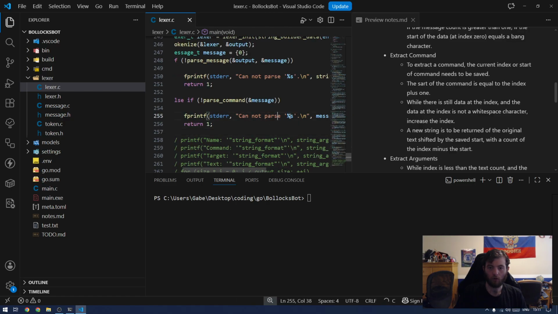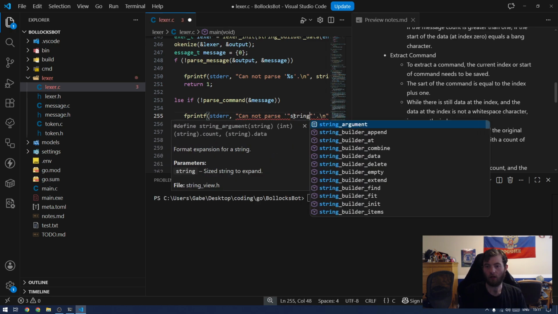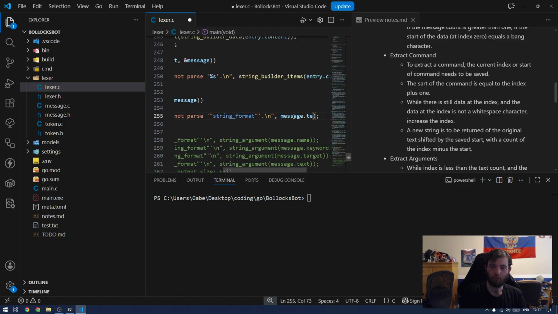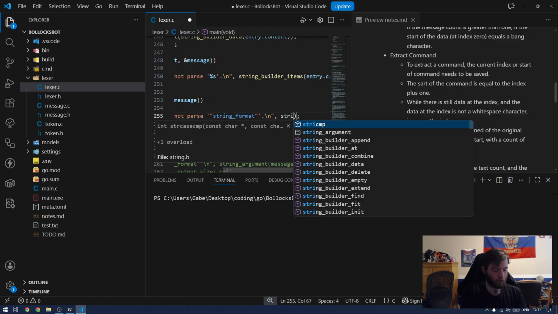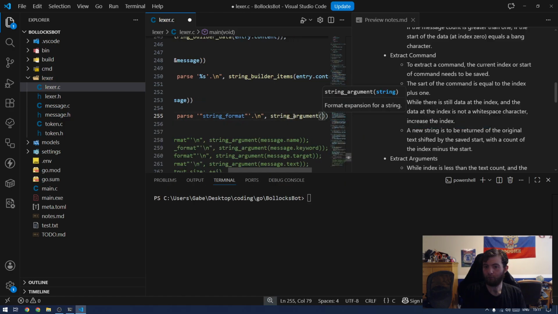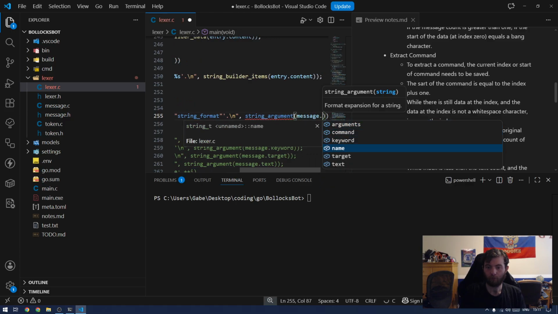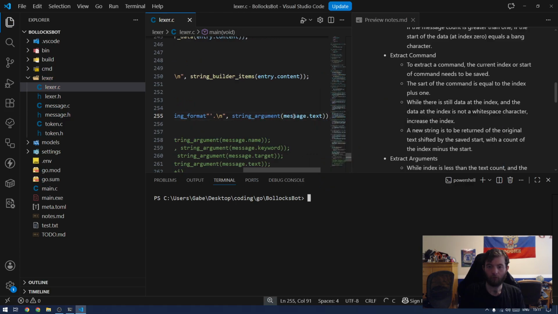So what I want to do is this, and then string format, just because this is a size string, and we want to do string argument message text. And that should work.